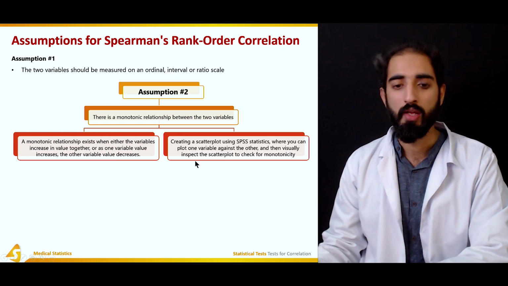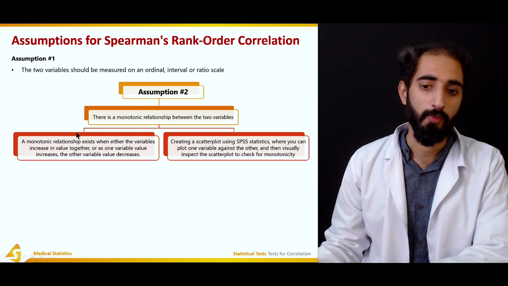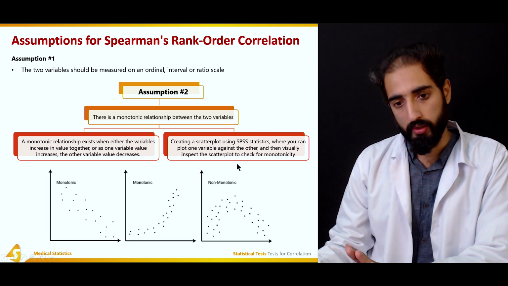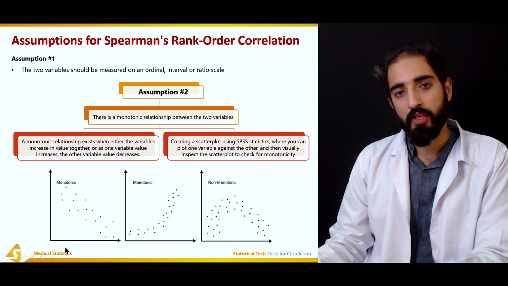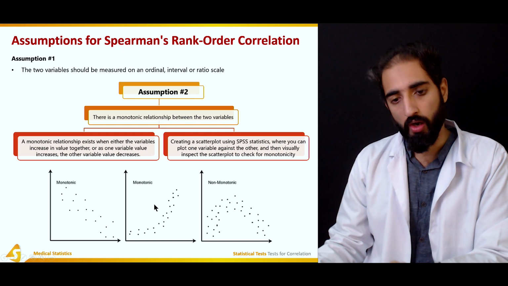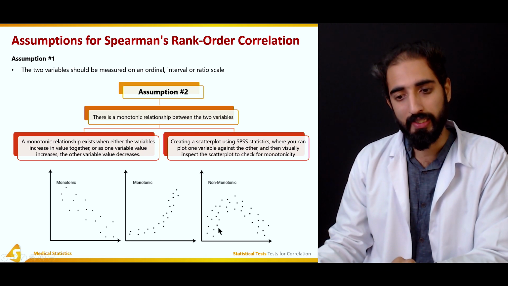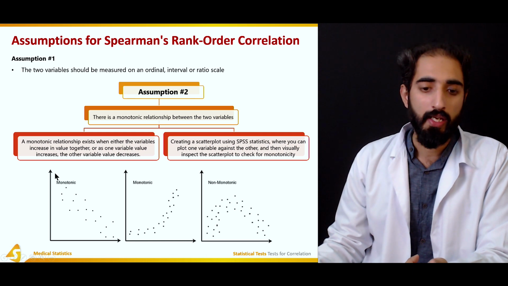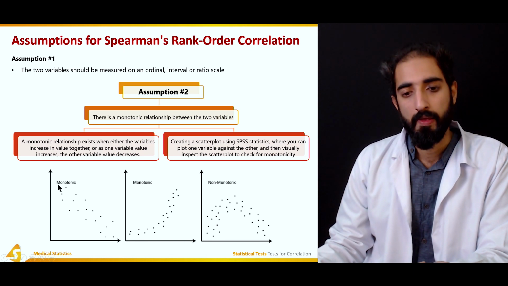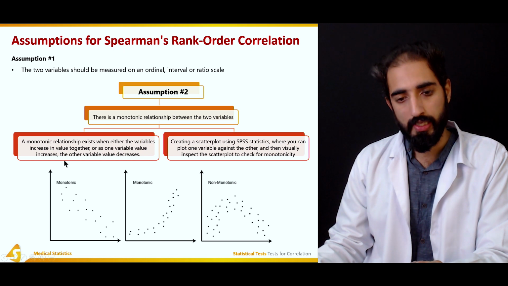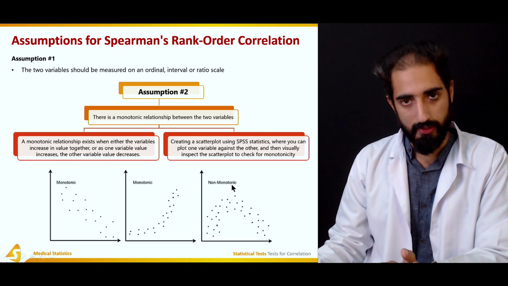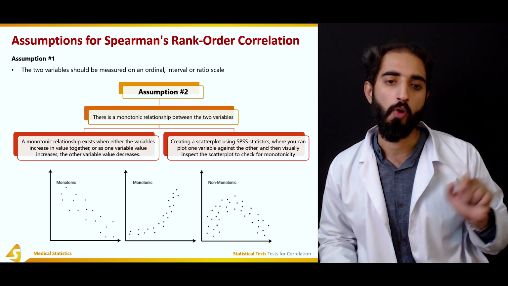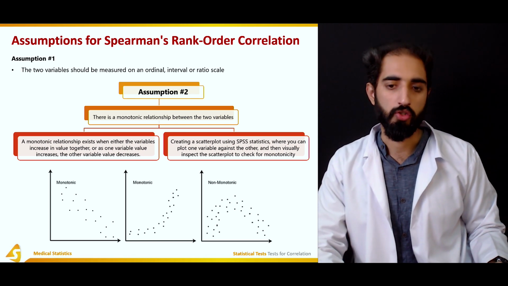I'll give you an example. To find out the monotonic relationship, you can create a scatter plot using SPSS, and that can tell you if this is monotonic. So this is linear and monotonic, this is non-linear and monotonic, but this here is non-monotonic. So we can use Pearson correlation for this, we can use Spearman correlation for this as well as this, but not this. So that is one thing that you have to keep in mind. Always create a scatter plot before deciding which test of correlation to use.